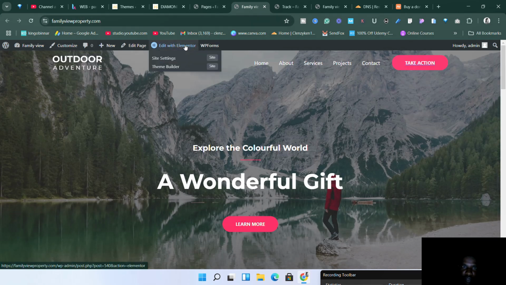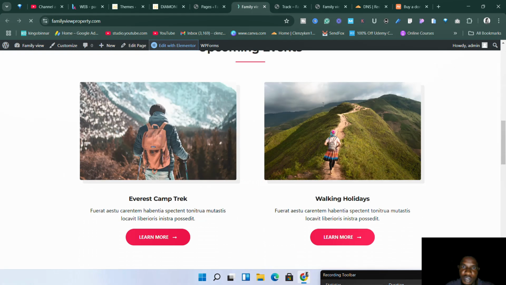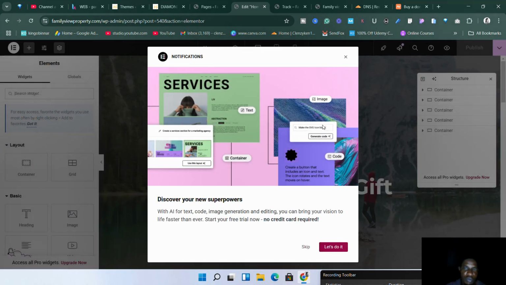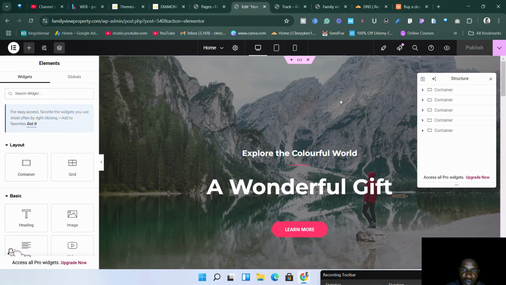So you can go ahead to use Elementor here, and then you can design this website anyhow you want it. Now if you don't know anything about designing a WordPress website, tell me in the comment section. I can guide you. I can make a complete tutorial about how to design a WordPress website or a WordPress blog or something. So I'm going to show you exactly how to do it, Elementor. But in this video, I'm going to just quickly walk you through little things.